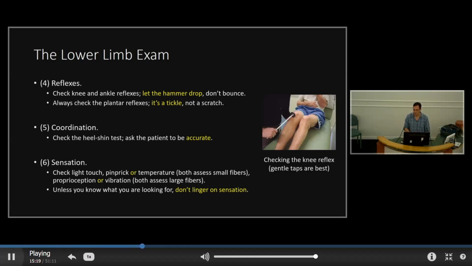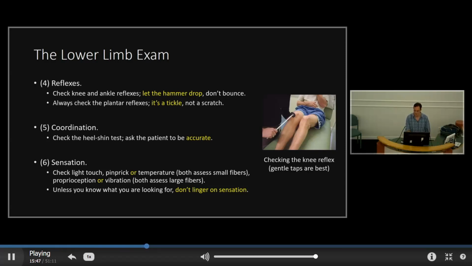Basically, the rule of sensation, when you do the sensation exam, is you should already know what you're looking for by that point in time. So you've done the rest of the exam. It's like, okay, I think it's a spinal cord disorder, so I think there should be a spinal level. Okay, I think this is a neuropathy, so I think there should be distal reduction in sensation, maybe up to the heel or up to the ankle or shin or knee or something. So you must know what you're looking for with sensation. Otherwise, it's very difficult. Now, always check light touch.